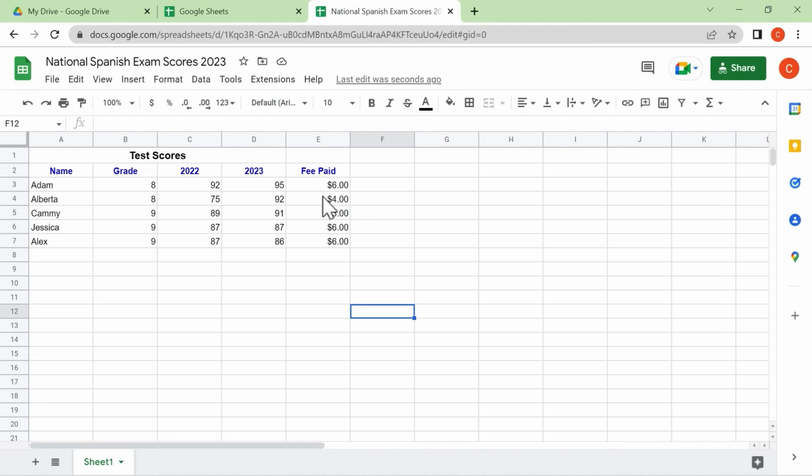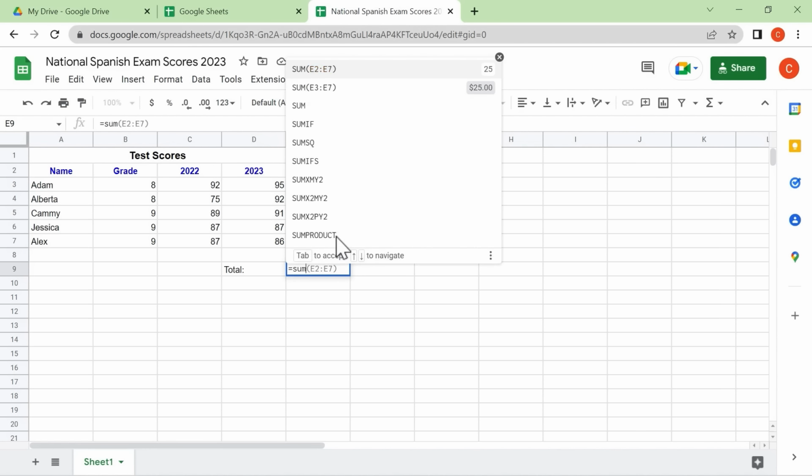Now, let's say I want to total up all of the fees paid by these students. I might go down here and type in the word total, tap tab, and then I could put in a formula. In Google Sheets and also in Microsoft Excel, the way you start a formula is by typing the equals sign. So this cell equals, and notice that Google Sheets is trying to guess what I'm going to type next. It thinks I want to sum up all of the fees paid, and that happens to be correct. So I could just tap Enter on the keyboard and my work is done. However, in some cases, Google Sheets will guess incorrectly. So it's important to know how to type in these formulas and use these functions.